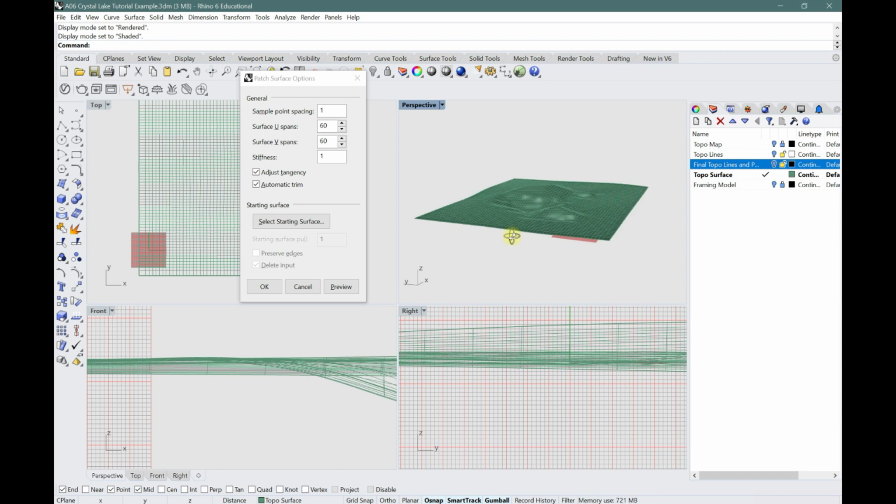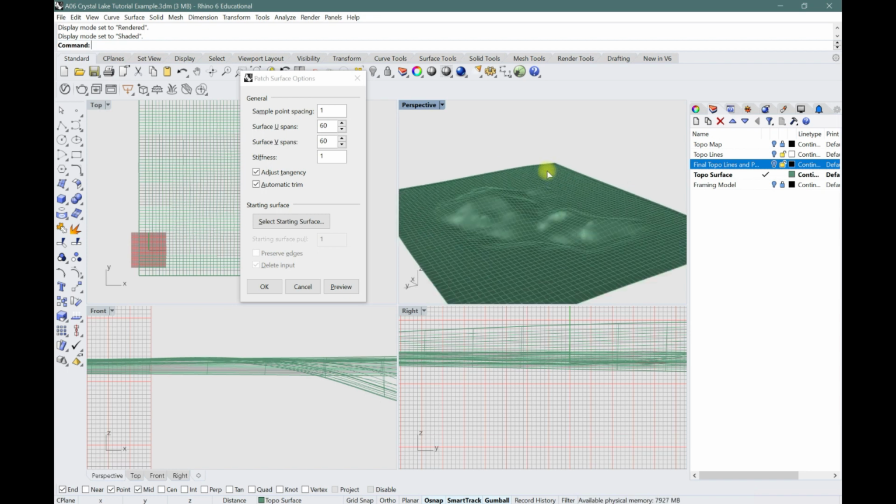What's really nice about how this is working right now is my corners aren't out of control. Sometimes when you do a patch surface, it can pull it in interesting ways and create these kind of upturned corners. And that sometimes has to do with the stiffness setting and the tightness of your points along your curves. What's helping us in this case is that wider offset, that border we gave ourselves to run the patch surface through.